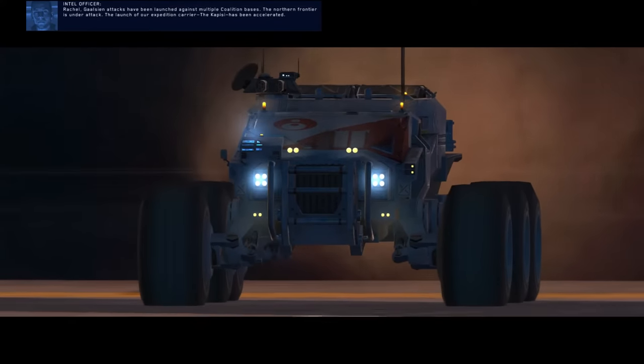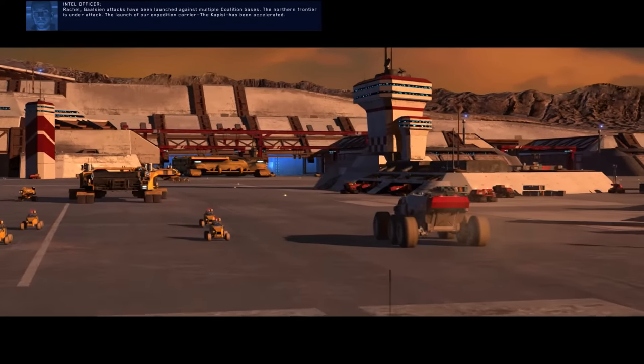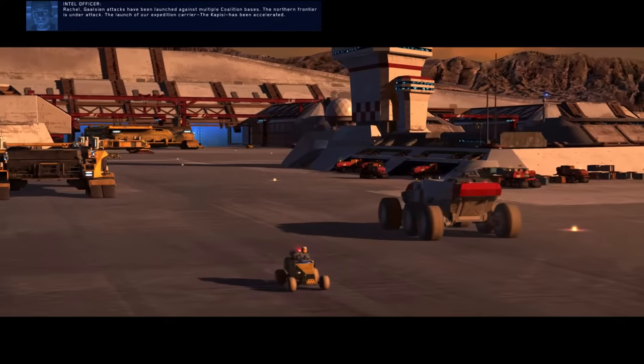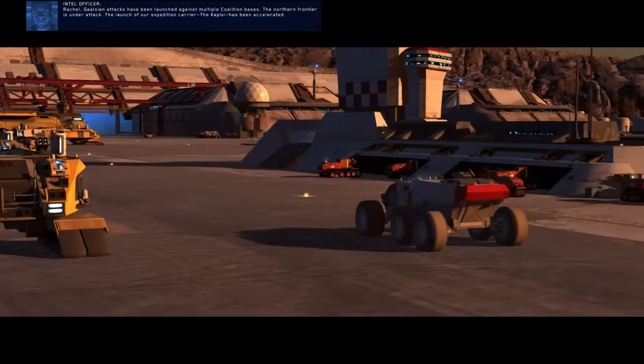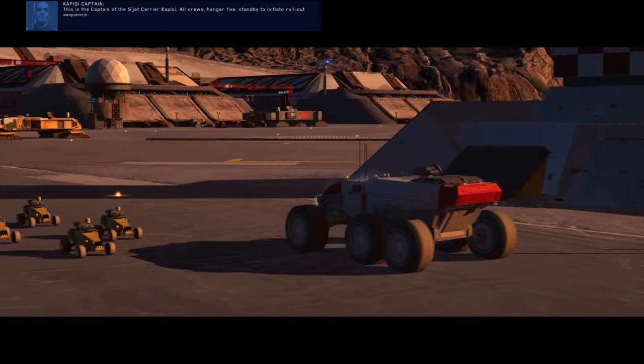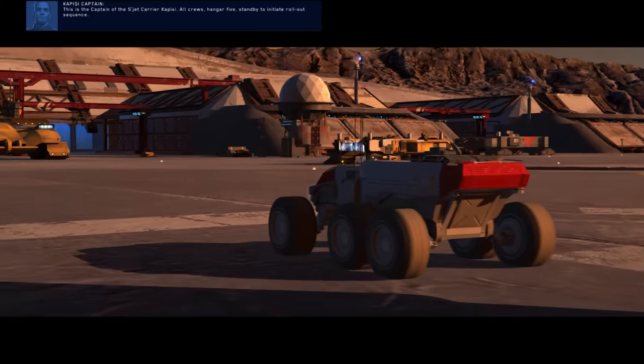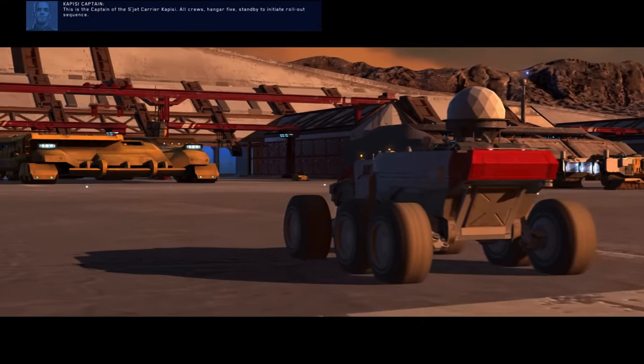Against multiple coalition bases. The northern frontier is under attack. The launch of our expedition carrier, the Capisi, has been accelerated. This is the captain of the jet carrier Capisi. All crews, Hangar 5. Stand by to initiate rollout sequence.